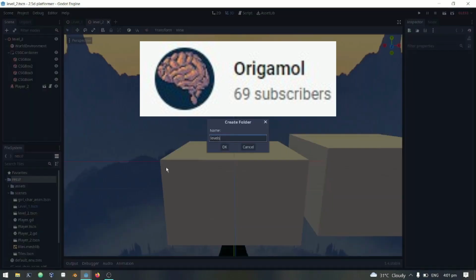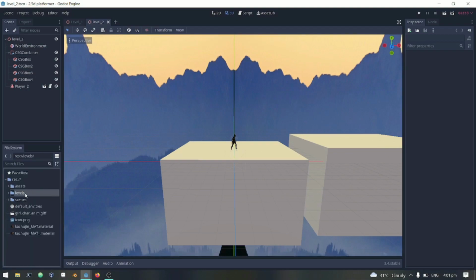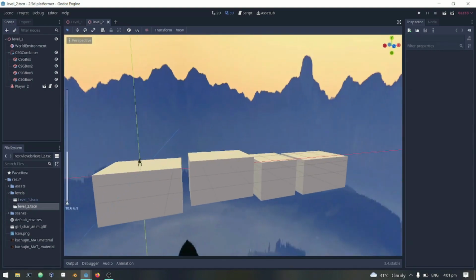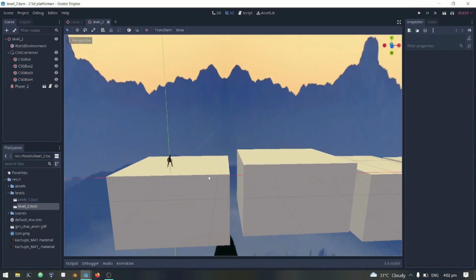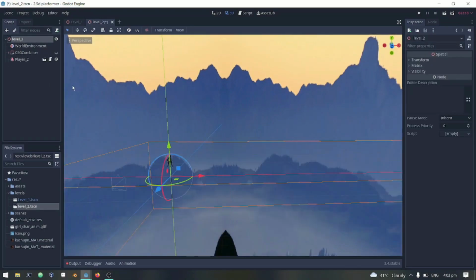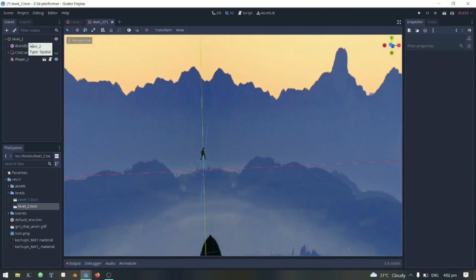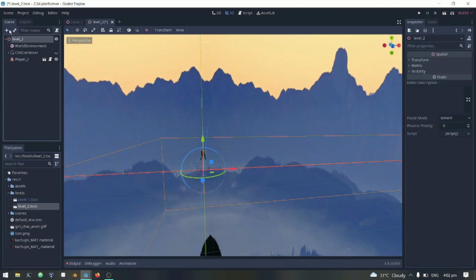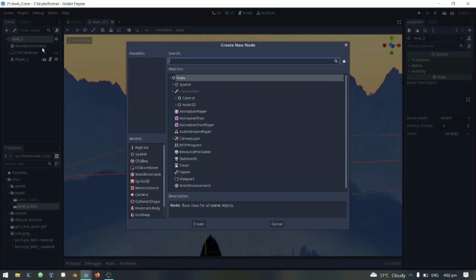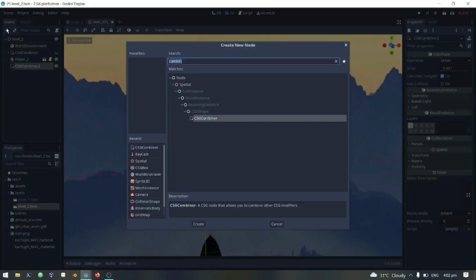Origamol is busy with a series aimed at beginners, which Godot actually really needs a lot more of. The tutorial set is for a 2.5D platform game. In this fifth episode, they make a 3D background without using any outside or third-party assets. The goal of this series is, of course, to teach and help newcomers to Godot, but it could also be a stepping stone to making your first game. I really think that we should support creators like this, so if you want an idea of how these tutorials work, please go and view the full video on Origamol's channel.